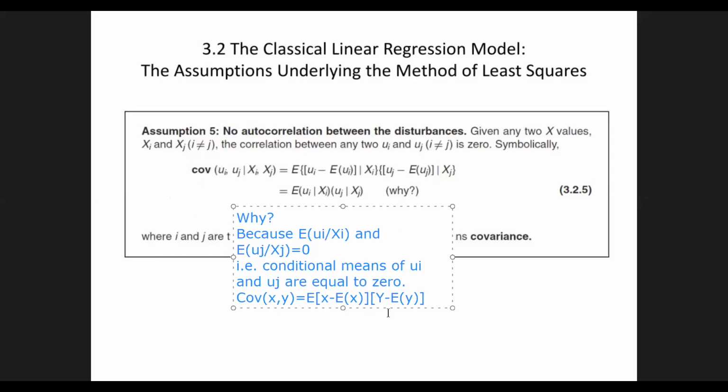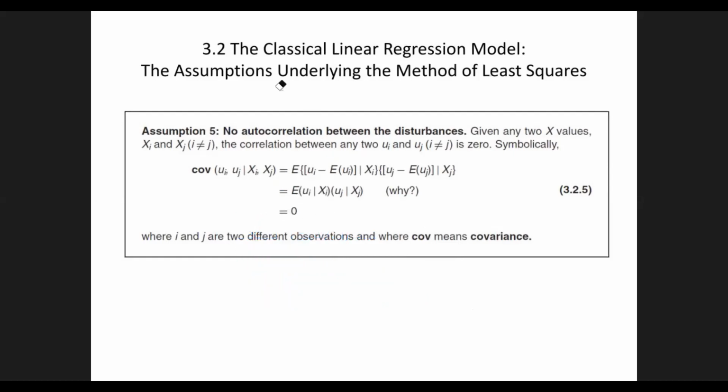as these are conditional means. So in the above case, we will write expected value of ui for the given value of xi, as this is the conditional mean. Otherwise, the two formulas are very much similar. Just replace x with ui and y with the other variable, that is, expected value of ui minus expected value of x, and for the expected value of x, just replace it with the conditional mean of ui for the given value of xi. Otherwise, this is just the normal formula of the covariance.